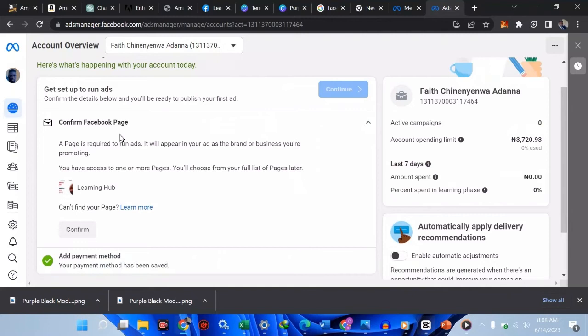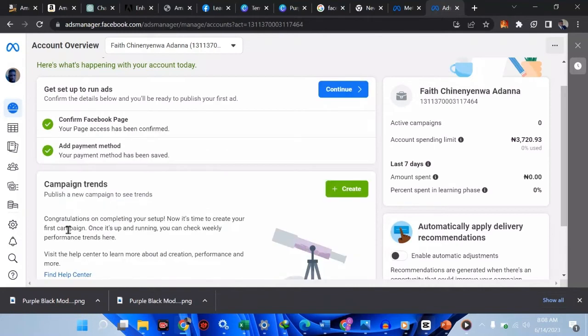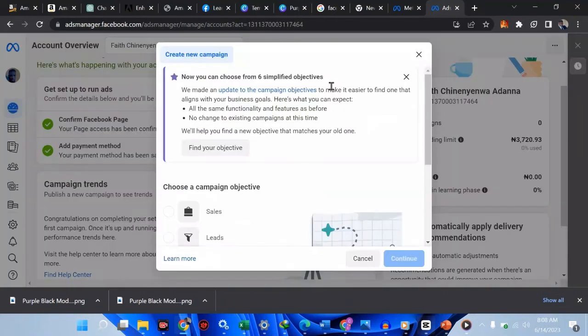So where do you want to run your ad from? I've already had a payment method. Trust me, I'm going to show you how to do this because this is very, very important. You can't get this anywhere. Even if you are paying 2,500, you should learn this because it's very difficult to do this if you don't have the idea, frankly speaking. So now I'm going to confirm this page because I will be using it to run ads. When I'm good, I'm going to say continue to set up. Now I'm just going to click on continue and we'll move on because I've already done that.